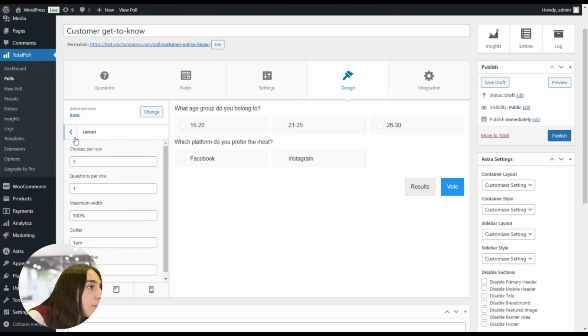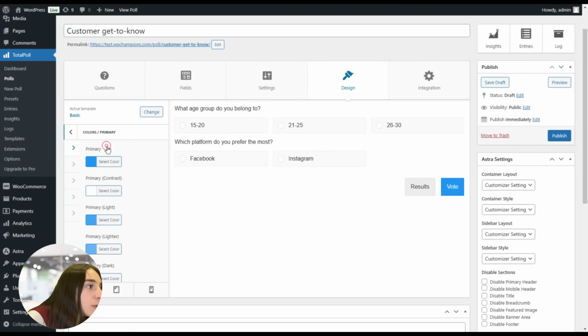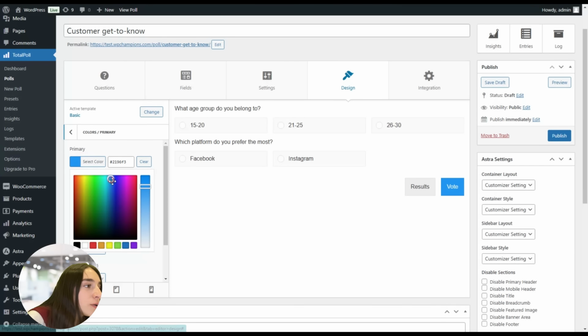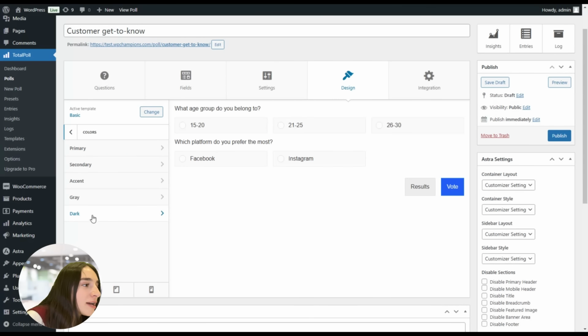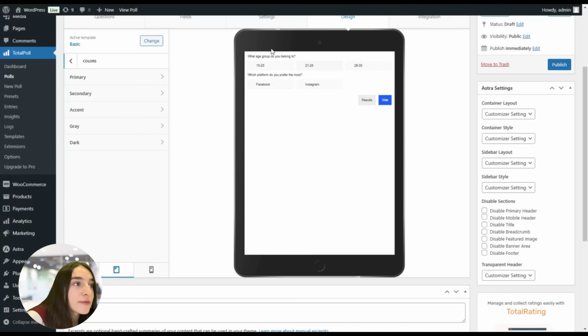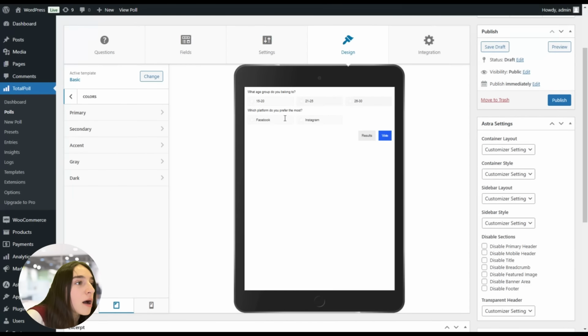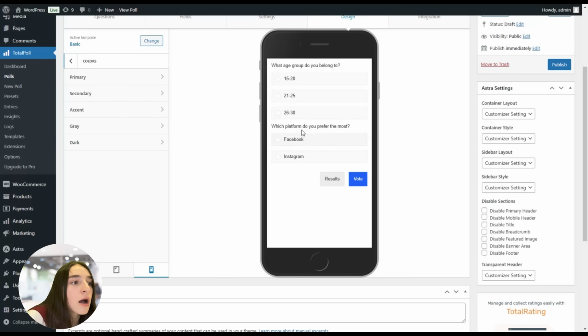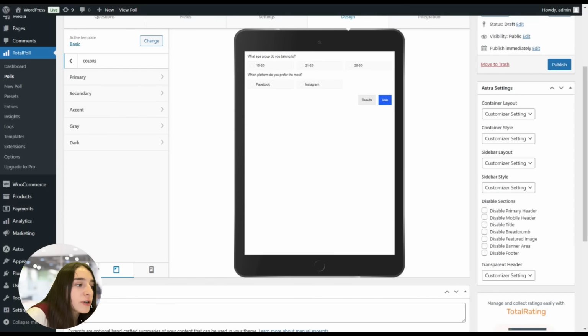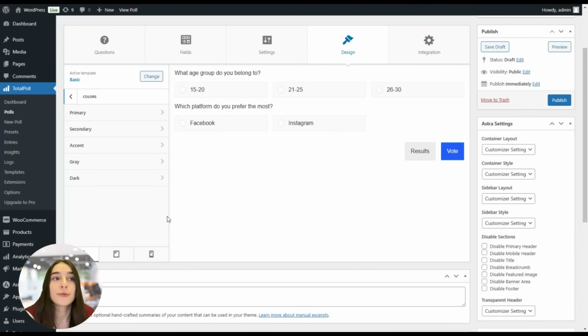And then this is regarding the colors. You can choose the primary colors. You can actually adjust it to your branding colors, your own color palette, etc., etc. And you can also choose where you want to preview it. So this, for example, how it will look like on an iPad. This is on the phone, and it's pretty user-friendly. As you can see, it adjusts to different screen sizes, and it's really great.